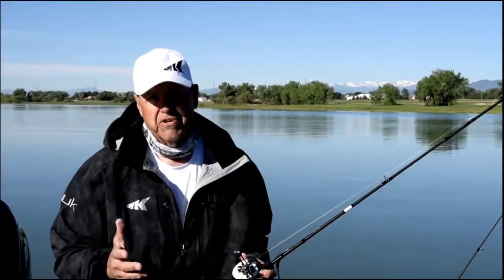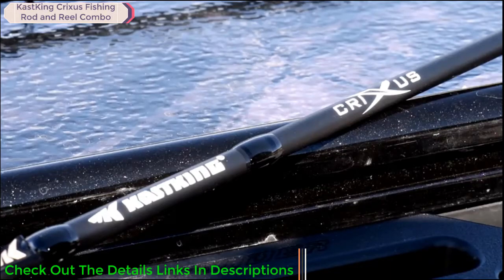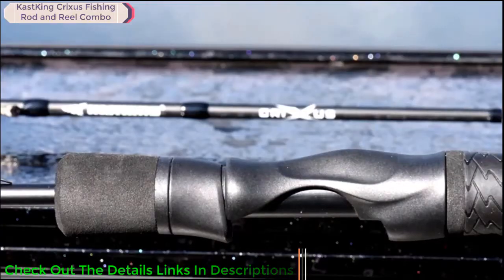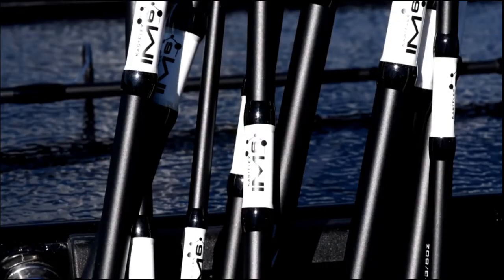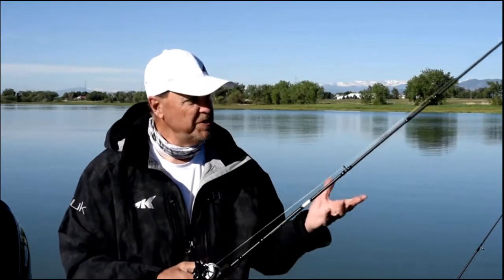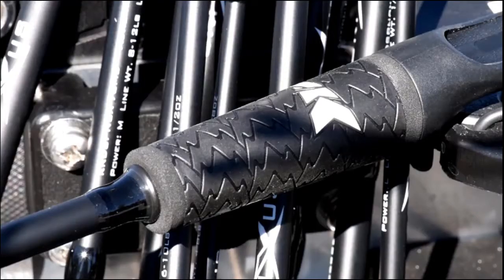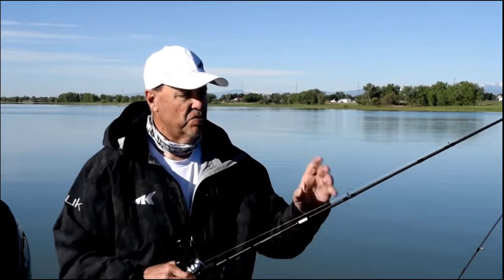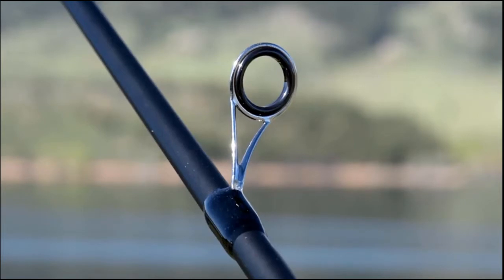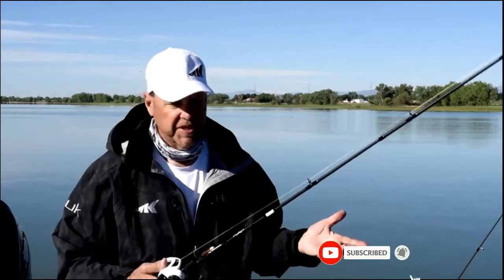Hey everybody, Al Noriker here for KastKing. A little while ago we introduced the new Crixus casting and spinning rods, and you already know it's an incredible value. These are IM6 graphite rods, beautiful, lightweight, all two-piece designs, 13 different models in the series. They have super polymer handles, split rear handle for balance and weight reduction, and really nice stainless steel guides with zirconium inserts, so they're great with braided line like I'm using here today.